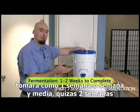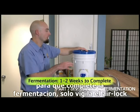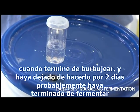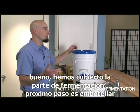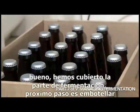Now it's going to take about a week to a week and a half, maybe 2 weeks for the fermentation to complete. So just watch that airlock. You see when it stops bubbling. If it hasn't bubbled for a couple of days, you're probably done with the fermentation. And then you'll be ready to move on to the next step. So we've covered managing fermentation. Next up, we'll talk about getting ready to bottle.